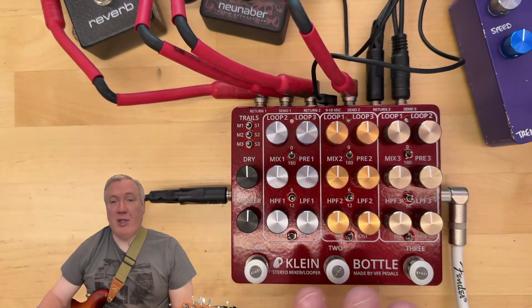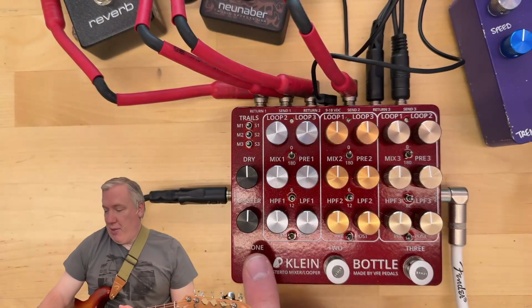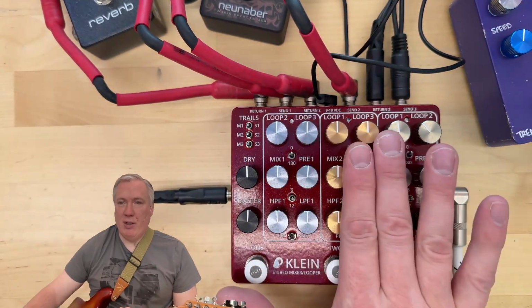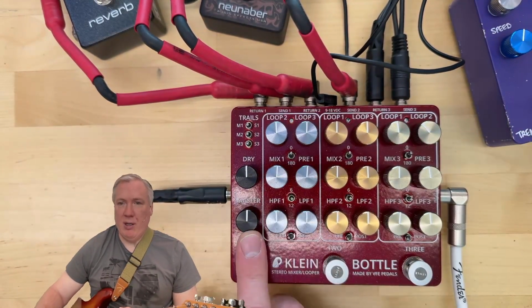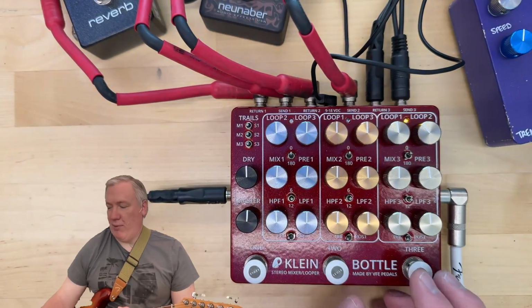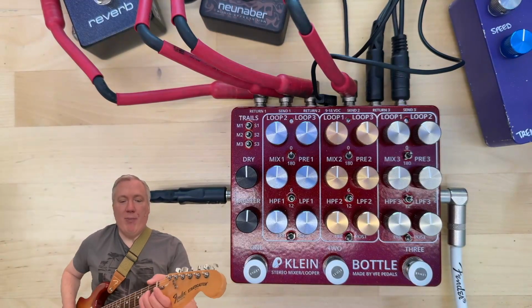Okay, so let's first just talk about the basics. These foot switches activate the loops, and you have 3 of them. 1, 2, 3. So this turns on loop 1, this turns on loop 2, and this turns on loop 3. Pretty straightforward.